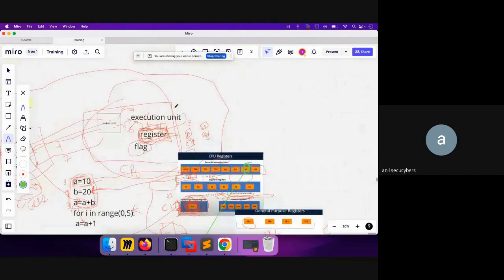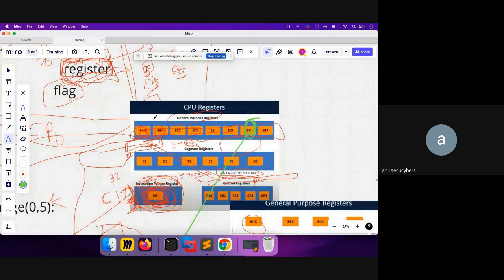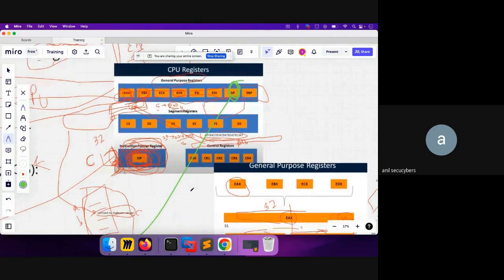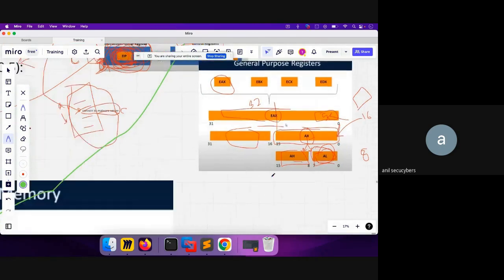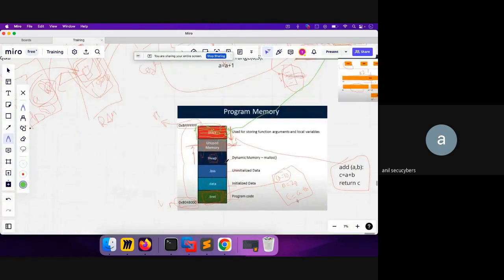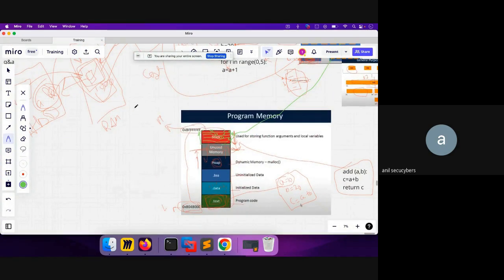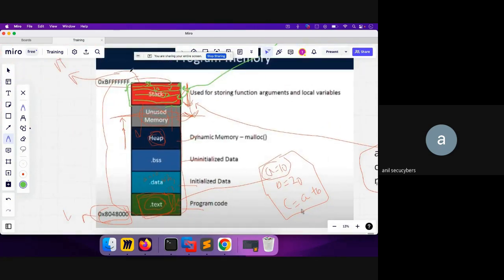We are again in the register part of the CPU. We looked at the general purpose registers and the details of the different registers. We looked in a little more depth at what the EX register, or any register, is made of and how it is separated internally. And now, looking at the memory part, whenever a software is loaded into the RAM and is executing, this is how the memory of that software in the RAM will look.